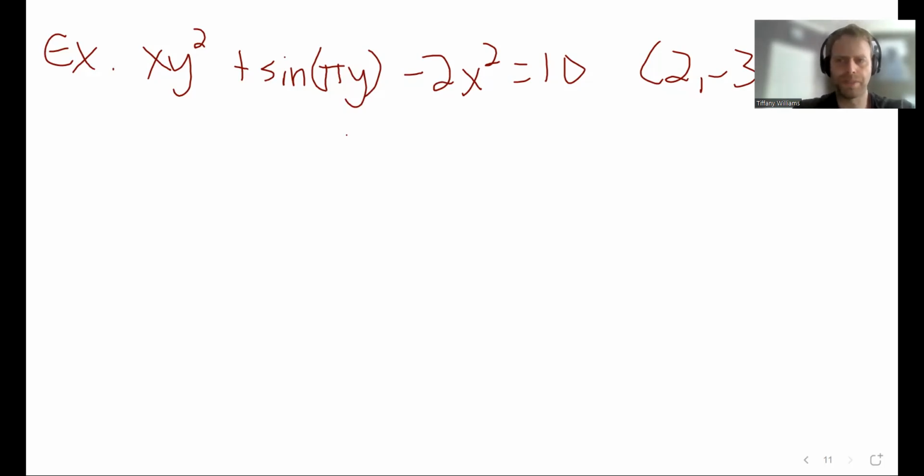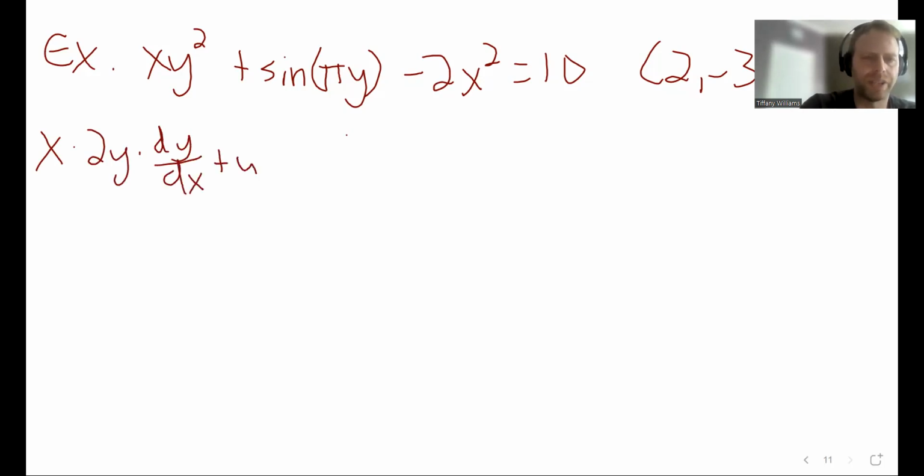All right, so we've got to go through. Remember, our first step is to find the derivative. So xy squared, there we have a product rule. All right, so again, I'm not going to keep writing the dx part. I think you guys are aware of what's happening there. So xy squared is going to be first times the derivative of y squared, which is 2y times dy dx, plus y squared times the derivative of x, which is 1.